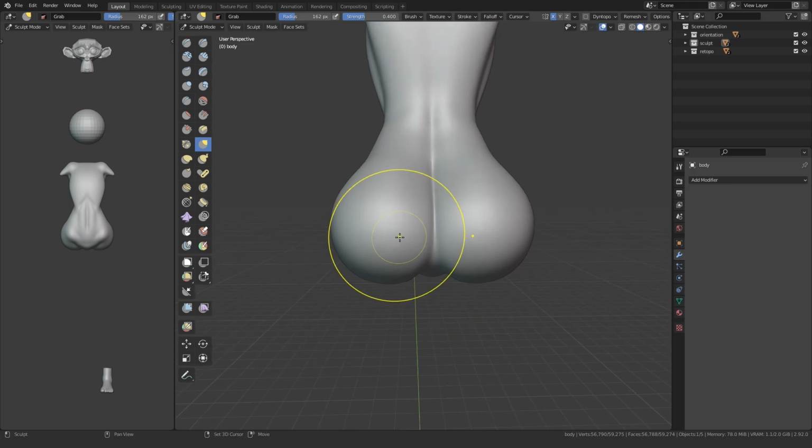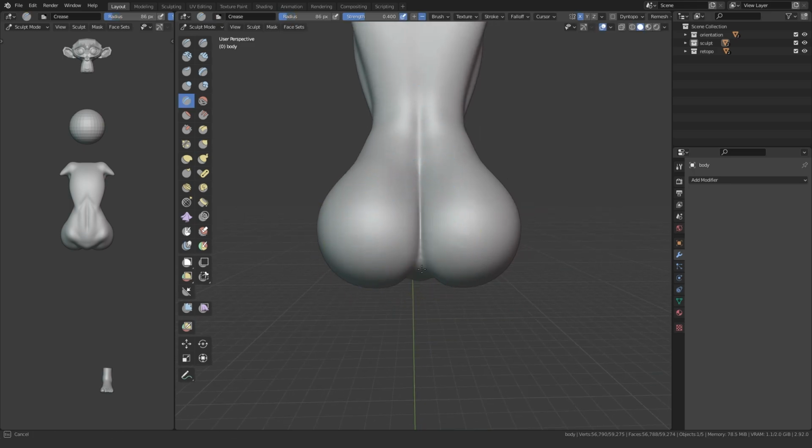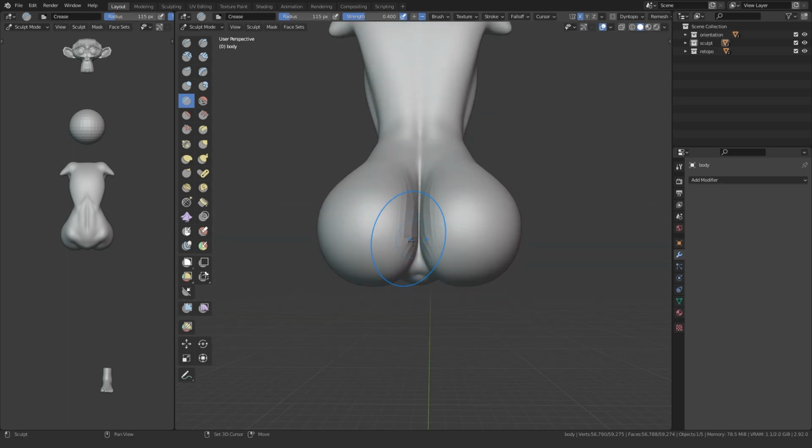So right now I'm using the blob brush again for the butt, and then using the crease brush to, well, create the crack, I guess.